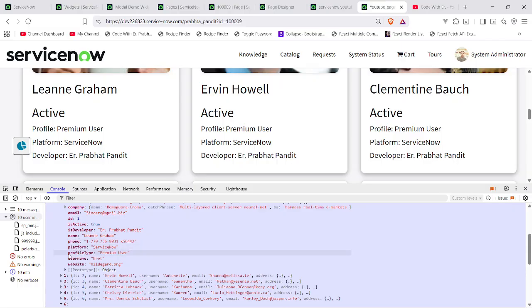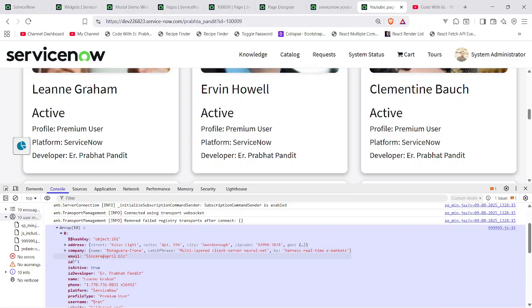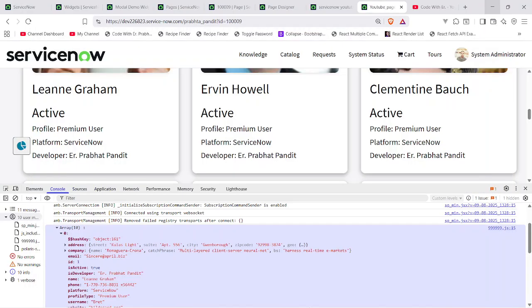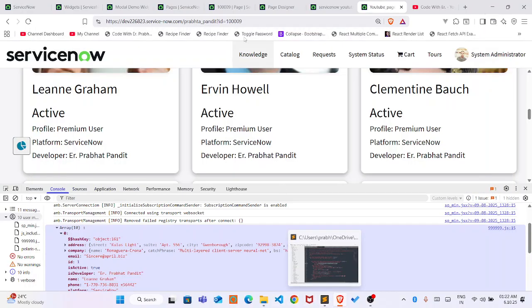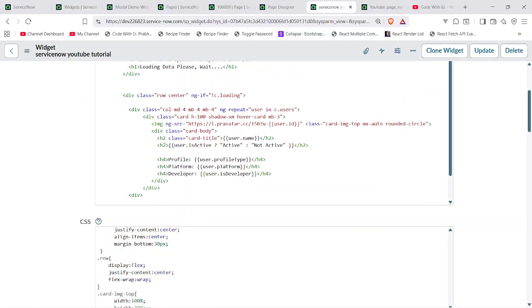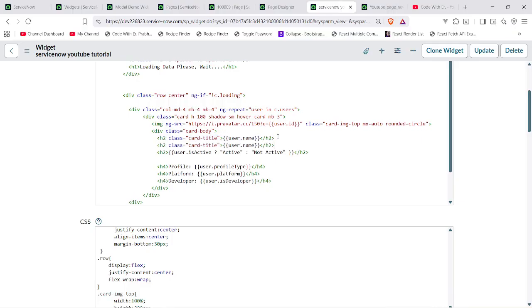Let's show you the email of the user as well. So here is the email property. You can see here is the email property. Let's come here, and below this name I'll show the user email address as well.